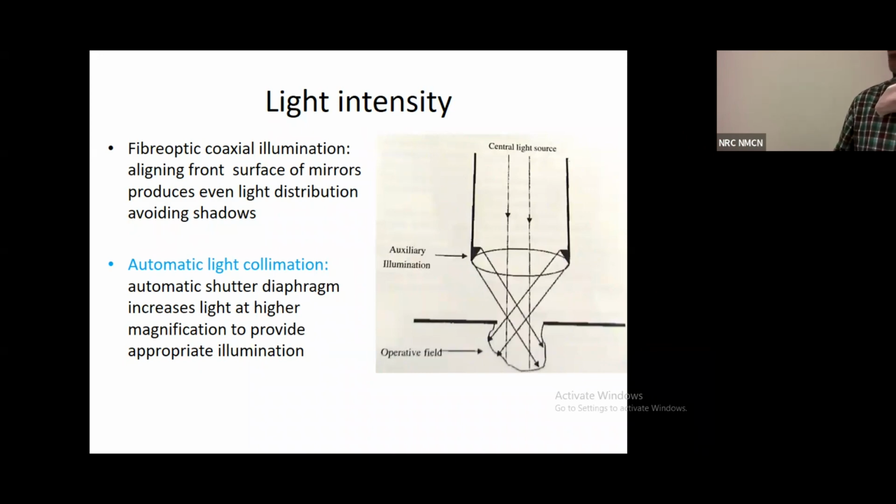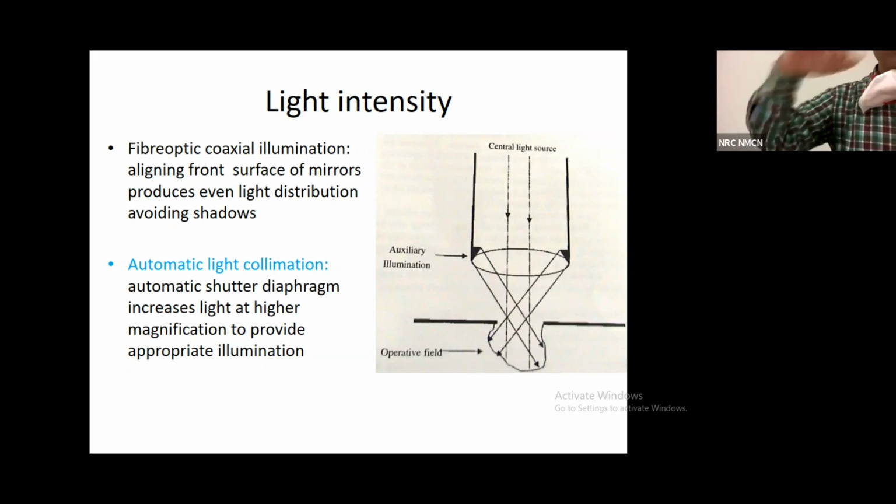Apart from that, there is a concept known as automatic light collimation. It is a shutter or a door. Say for instance, there is a large door, this entire wall on the right side is an entire door, and you see thousands of people coming out here. So what do you do? How do you control it? You just close all the doors and keep one door open, so that one person at a time will enter into the auditorium. So that is what this concept is.